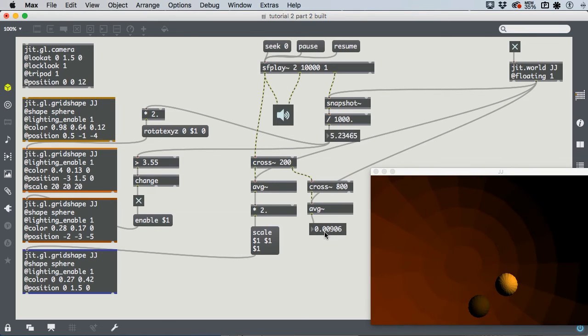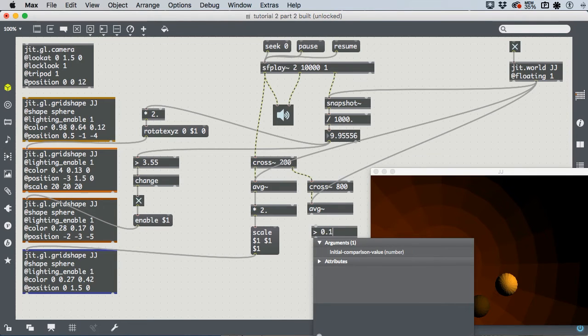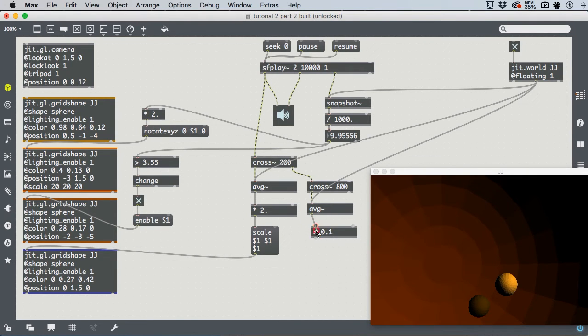So we see those higher notes are producing a higher value here. So here, when this frequency range gets above about 0.1, greater than 0.1, we could use that as a trigger for something else to happen. So we could drive an enable, for instance, with this exact same formula here.